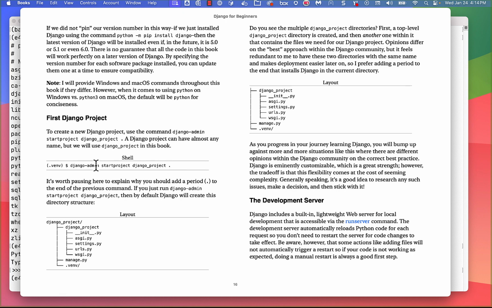There's the way that he shows, which is at the command line. And then there's the way where you just open up PyCharm and you ask it to create a new Django project for you. Now for most of the work we're going to do in this course, the latter, where we ask PyCharm to create a new Django project for us, is going to satisfy us just fine.